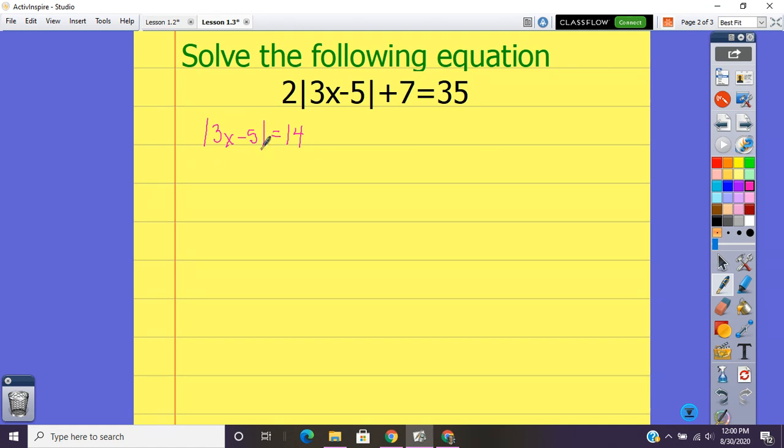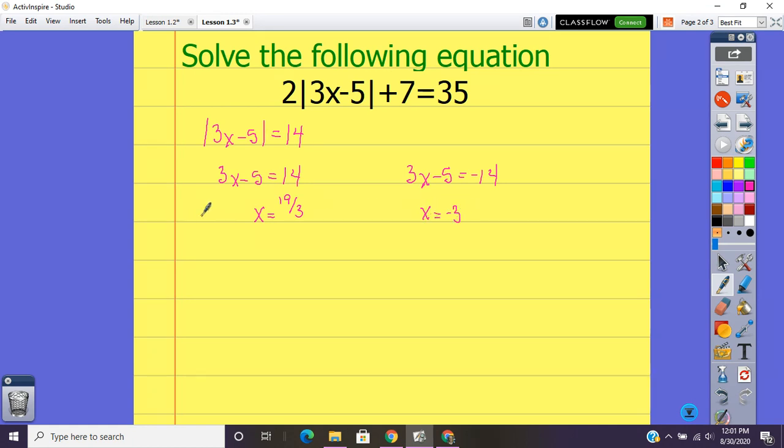Remember, an absolute value denotes the distance from 0. So we're saying this 3x minus 5 has a distance from 0 of 14. That could be 14 above or 14 below. We don't know that. And so that's where this breaks into two equations, which means we'll be solving by saying, okay, it could be 14 above, so at positive 14, but it could also be 14 below, or negative 14. So we're going to solve both of these and we will have two solutions. Add 5 takes us to 19, divide by 3 gives us 19 thirds. Add 5 here takes us to negative 9, and divide by 3 is negative 3.